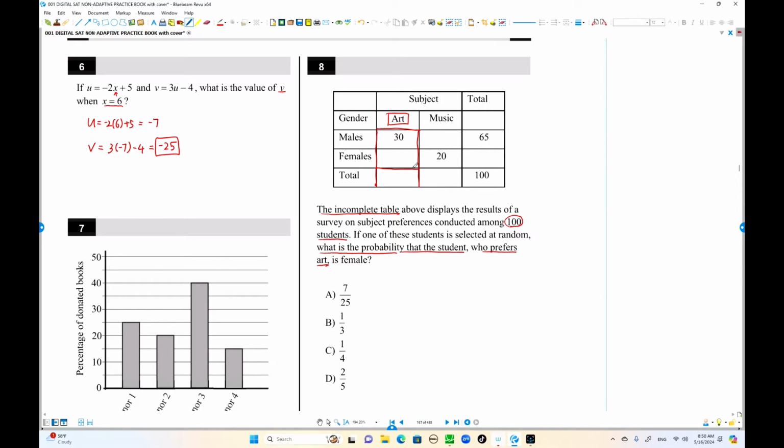Okay, that is conditional probability. This is not the sample. At this time, this is called the sample. This number will be the sample space. So we're gonna find this one. So female, this number, right? We're gonna find this one. So this is 35. 35 minus 20, that is 15. That is 45. Okay, so out of 45, how many females? 15. So the probability is 15 out of 45. Okay, 1/3 is the answer.